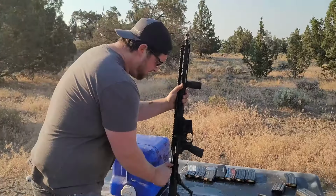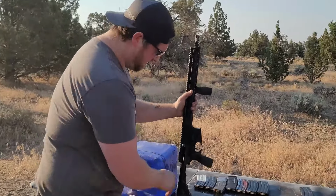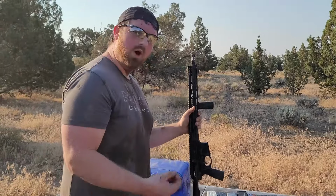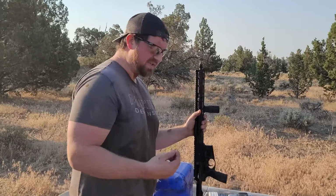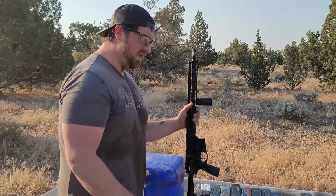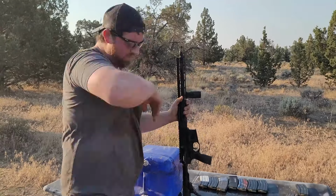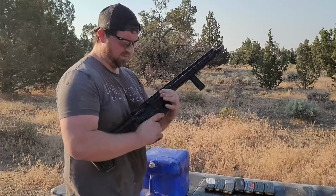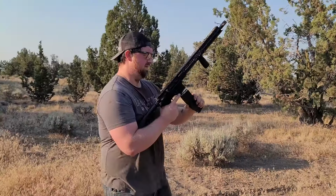Most of the time, you see this type of stuff with tight tolerance firearms. There's nowhere for the grit to go. There's nowhere for the sand to go. Sand is so hard on firearms. The wind blows it in there, gets in everything. That's what they make dust covers for. I just don't use them.